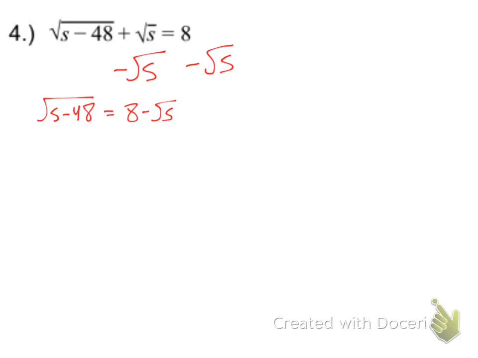And now, if I want to get rid of the square root, I can take the square of both sides. Now be mindful that on the left-hand side, the square and the square root will just cancel each other. That's fine. So we know our answer here is S minus 48. We like that. But the problem here now is that I got 8 minus the square root of S, squared, the quantity there. No, that does not mean take 8 squared minus the square root of S squared. That's a rookie mistake. We don't do that anymore. We need to FOIL it, because remember, there's 2 of them.